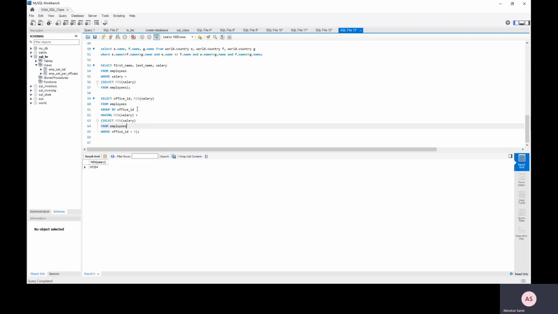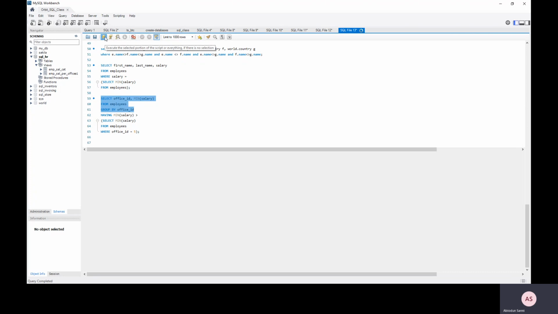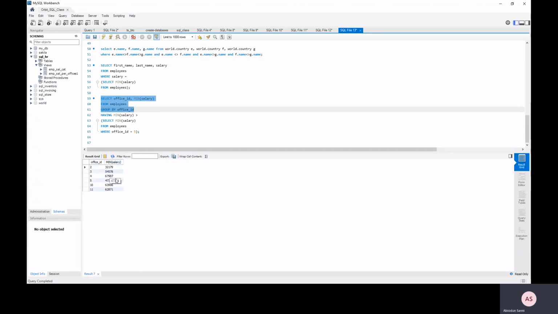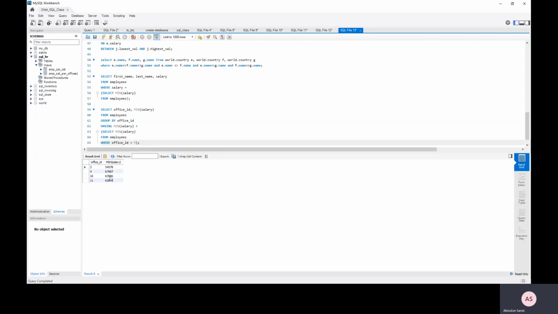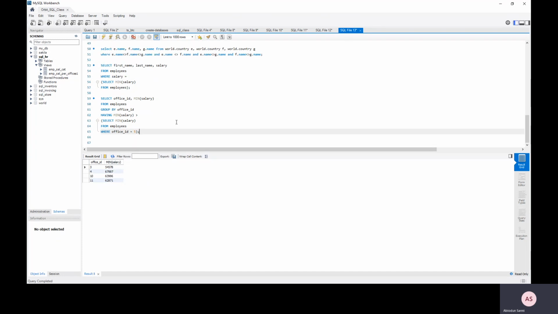So it's saying that, okay, let's run this. Any salary here that is greater than 47,354, return it for me. So it's going to return this, this, this, and this. That's 3, 4, 10, 11. So let's run it again and see 3, 4, 10, 11. So that's the whole idea of that query.